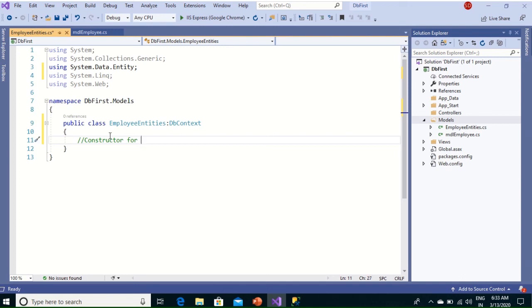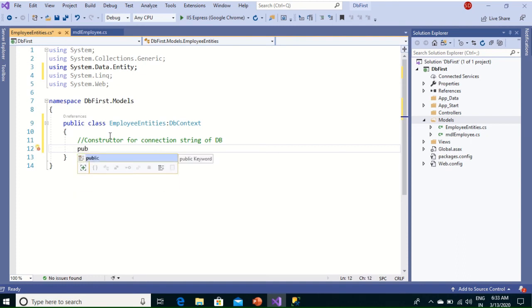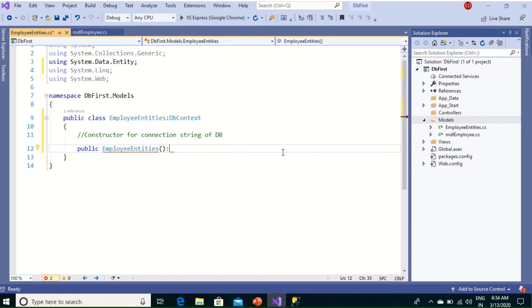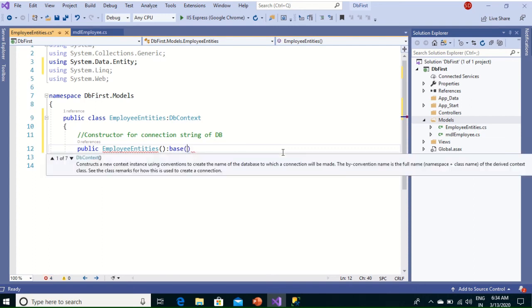For the connection string of the database, I will create a public constructor. The constructor name is the same as the class name, and that should inherit the base and the connection string.